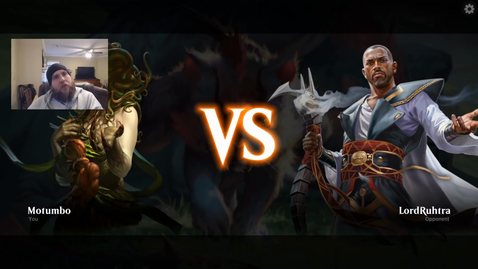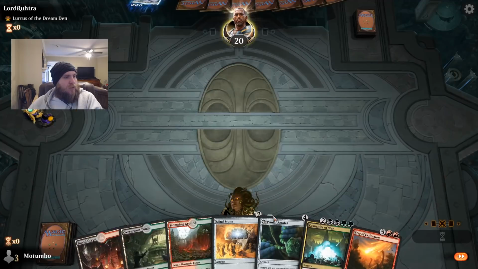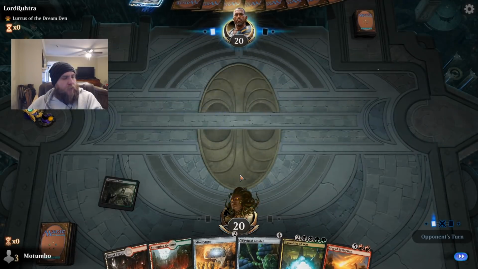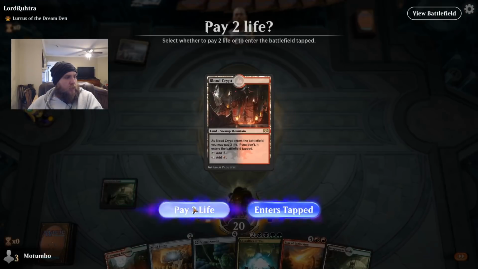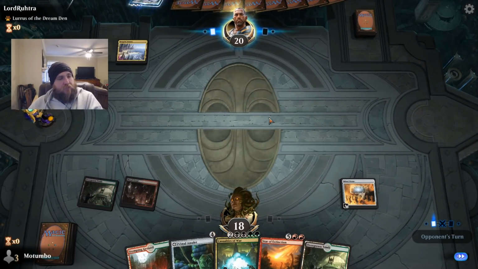Yeah, I guess I typically don't expect to see Gray Merchant until the turn where it's gonna kill somebody, so we're gonna keep this. Really want to stay focused on having more black mana available this game. Well, we are going to shock this in. And you know what we're going to do next turn? Shock that in as well.